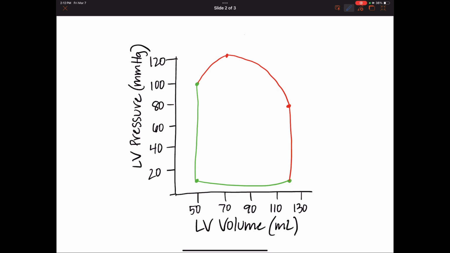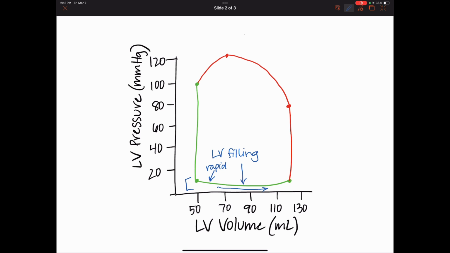So I like to start with the left ventricular filling phase, which is this phase right here. So the left ventricle is filling at this time. And when we look at the filling phase, we see that we have very low pressures, right? So we're at low pressures of about 10 or less. And over this time, you can see that there is an increase in the amount of volume in the left ventricle because it's filling. We can break left ventricular filling down even further into rapid filling, which happens first.